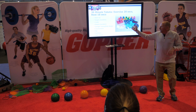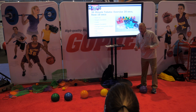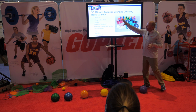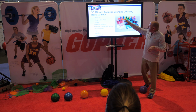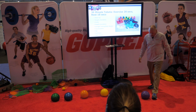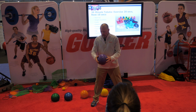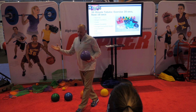Now, for my teachers, sometimes they want an after-school Tabata. They're all gung-ho about it, and then they come in there and they're like, I don't want an after-school Tabata anymore. But an after-school Tabata, we're going to do 30 minutes of Tabata, and we're doing 20 seconds of work, 20 seconds of rest. And this is one of the products that I like to use, and I use it with my little kids also. These are their slam balls, and we do one that ties into superheroes.